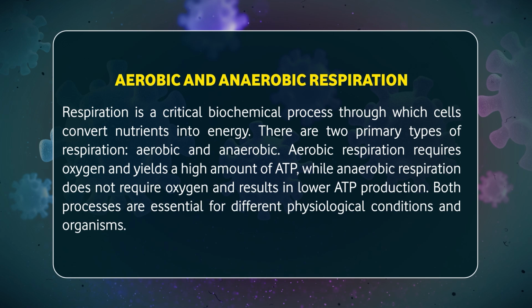Aerobic respiration and anaerobic respiration both are related to respiration. Respiration is a critical biochemical process through which cells convert nutrients into energy. There are two primary types of respiration, aerobic and anaerobic. Aerobic respiration requires oxygen and yields a high amount of ATP, while anaerobic respiration does not require oxygen and results in lower ATP production. Both processes are essential for different physiological conditions and organisms.